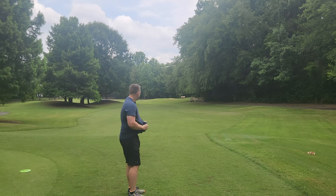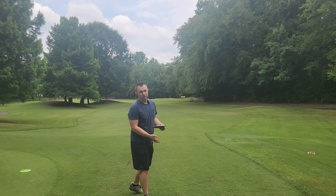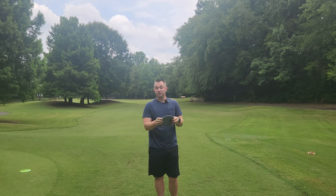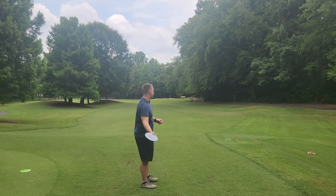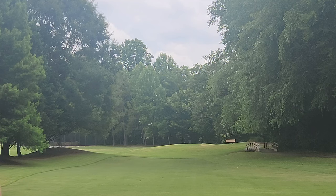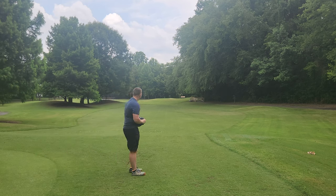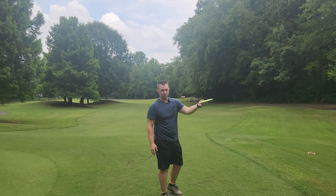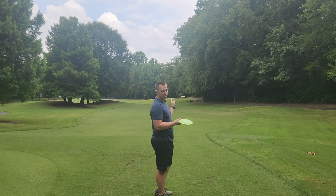Now we've got the D2. My experience with re-blend, re-grind, recycled plastics — for some reason they always seem to come out more flippy. I was expecting that from Prodigy discs, especially since softer plastic usually is more understable, but all these discs are very stable runs, which I think Prodigy players like Isaac and Ezra are really going to like. That is like Nuke OS stable for me. It went really far but it was really stable. That is not an amateur player's D2 — that is a professional player's D2 that needs something really stable that also goes really far. I think Isaac Robinson is actually really going to like that Reblend D2.